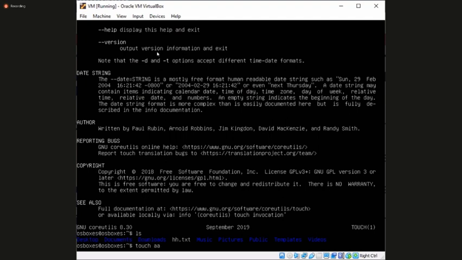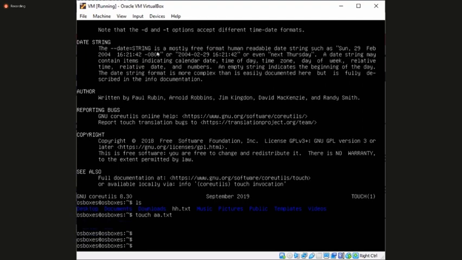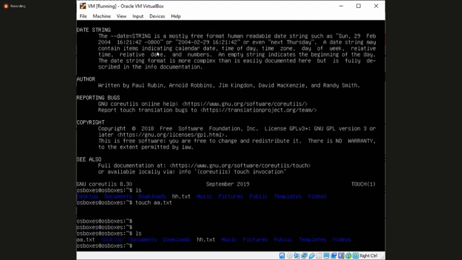Now here, let's see. If I type aa.txt, right? If I type ls, right? So you can just create a file without saving anything in the file by using the touch command.